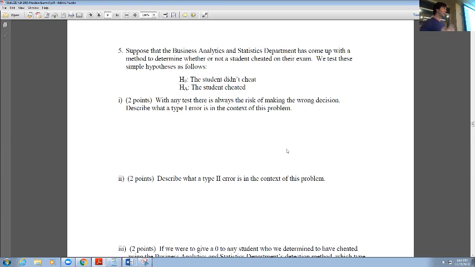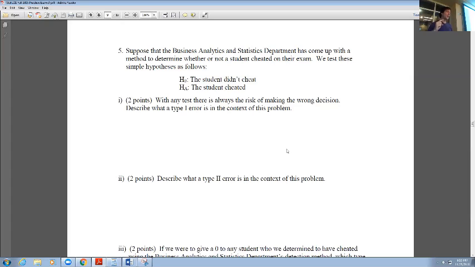I like it. Students say we did it in the office a little bit, and they're like, oh, that's really good. Type 1, type 2, because true, false. The null is true, the null is false. So just remember, you make an error, and you have to understand what it means to make an error. If the null is true in a type 1 and we reject it, what did we say about the student? They cheated. What do you guys think about this new way? Much better? In a type 1 error, you like it? Yeah. Cool. Good. Thanks, Joey.